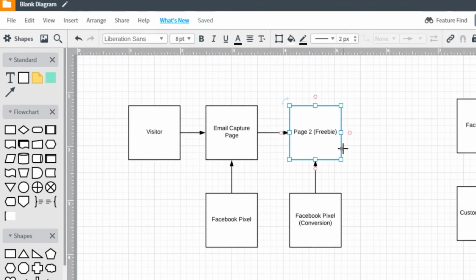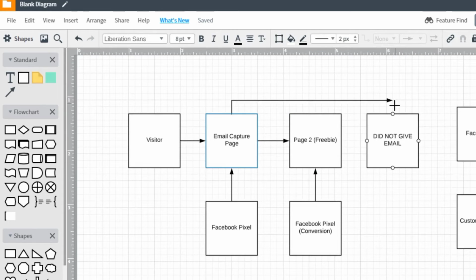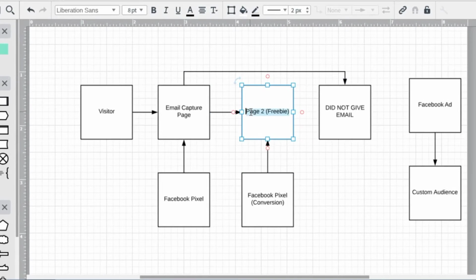Now, if they did not, we'll put over here, did not give email. So this is if they gave us the email, and if they did not give us the email, that's why I put an arrow here. These are scenario 1. So we could actually name this scenario 1.